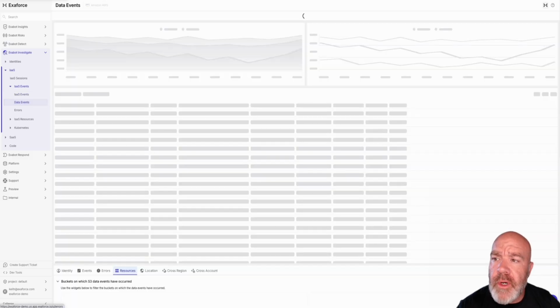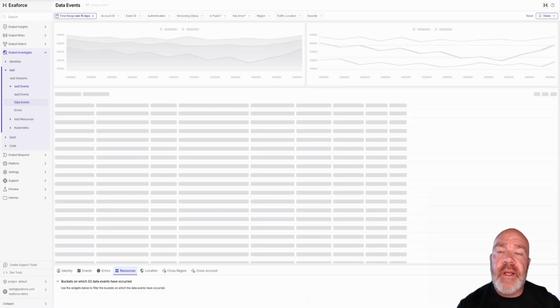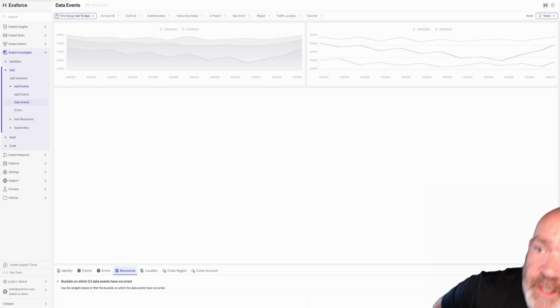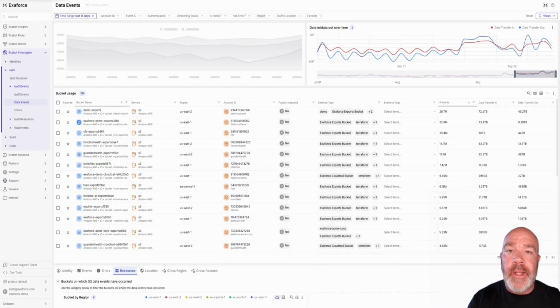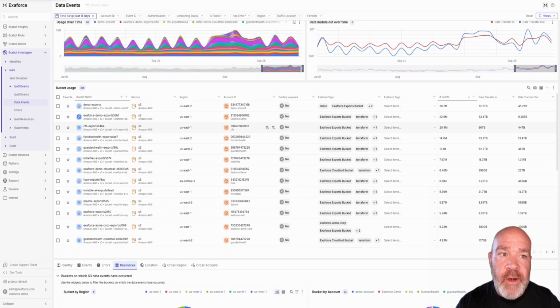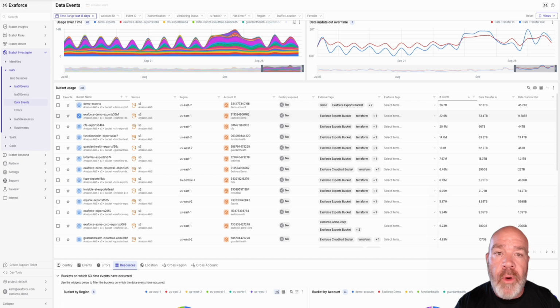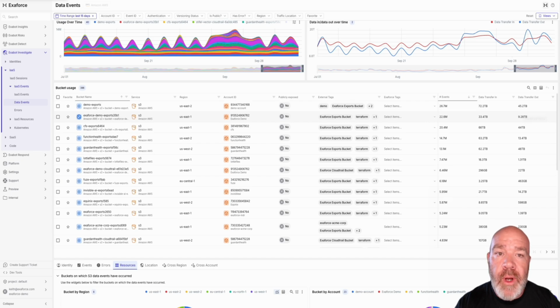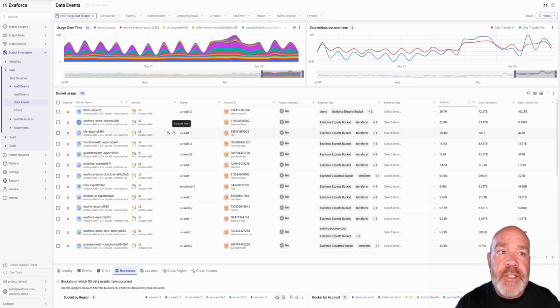So moving forward, going into data events is going to be more of, just like it sounds, the non-management related events inside of there, but data related events. And just by me loading this particular page, you're going to get a pretty good idea of what that would mean. For example, I'm interacting with something like an S3 bucket. I'm transferring data in, I'm transferring data out, things of that nature. As a matter of fact, we just had a customer that found this page particularly useful.